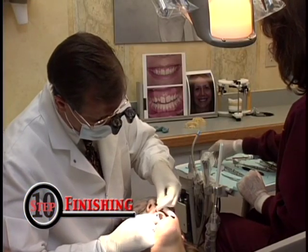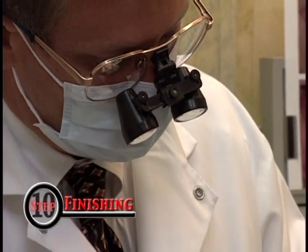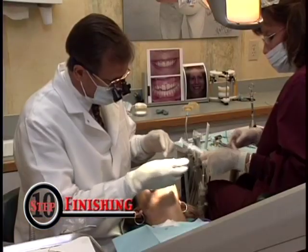Finally, we need to add the incisal halo. Since we will be continuing this procedure on the number 9, number 7, and number 10 teeth, we'll apply the incisal halo upon completion of the other teeth.